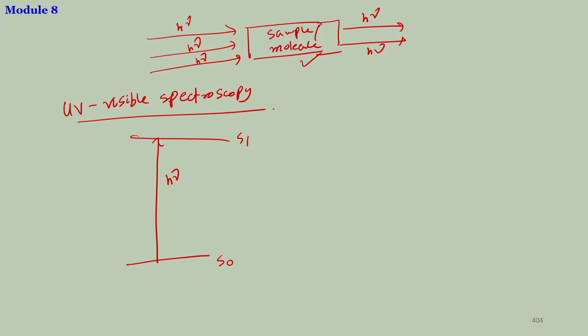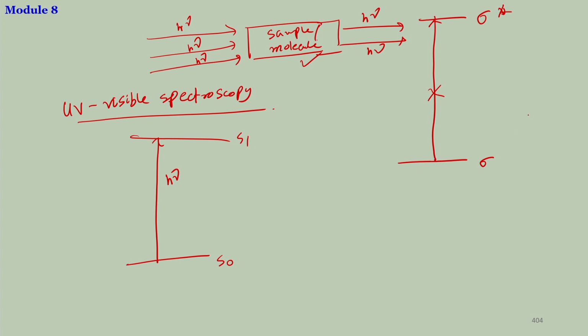Now, if you consider a molecule that has different types of bonds, it has a sigma bond, and the molecule has a pi bond. If it has a sigma bond, there would be the corresponding sigma star anti-bonding, and this would be the energy gap. If you want to have a transition from sigma to sigma star, this energy gap is so high that it does not fall under the UV visible spectra region. So, when you see an electronic transition in the UV visible spectroscopy, that is not because of a sigma to sigma star transition. So, what is it for?